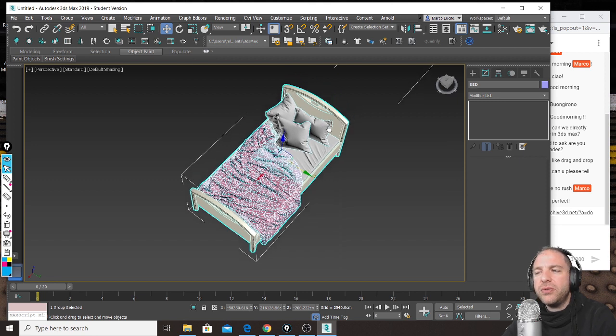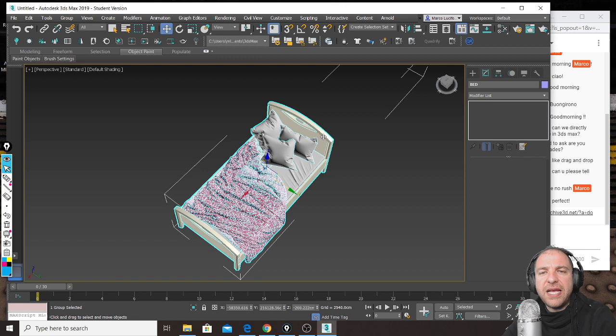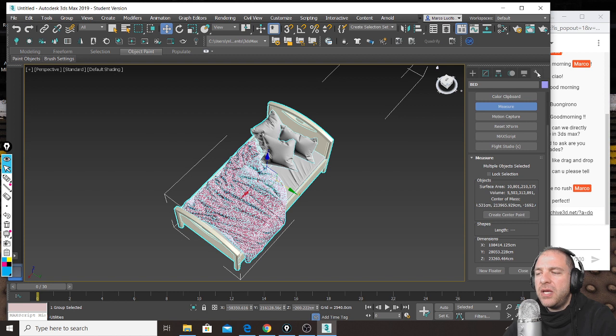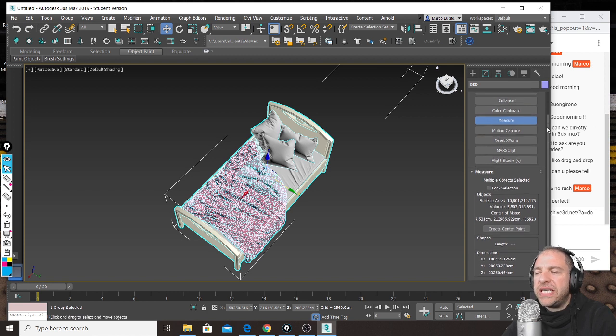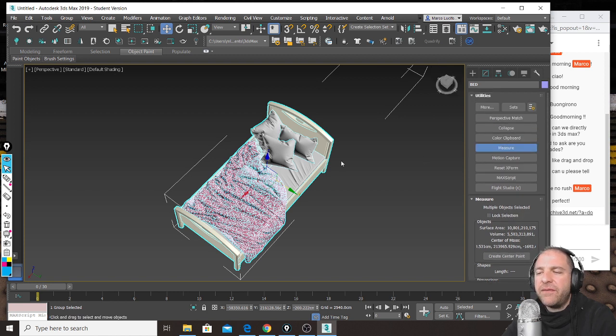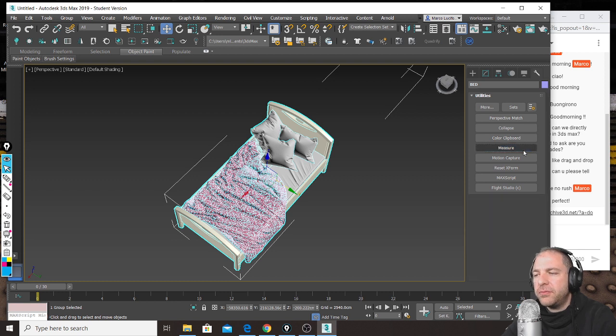So what I will do is, after making it a group, I go to my command panel and open utilities. In my utilities, I have to select my group and I have to select the utility that is called measure. This one.